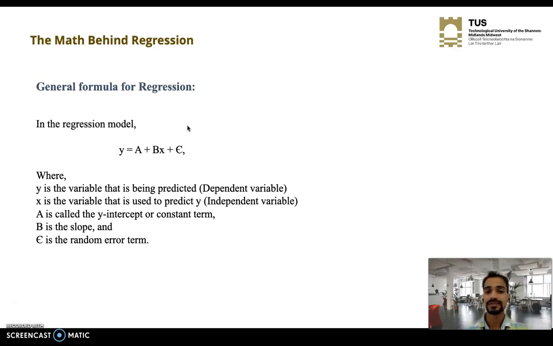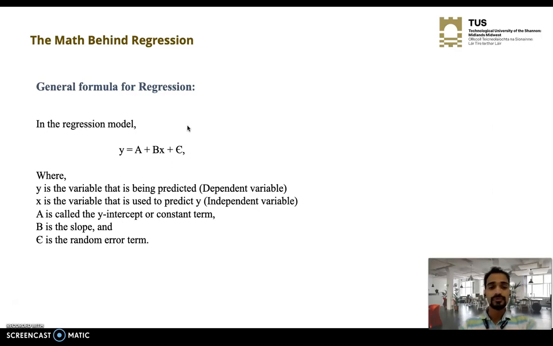Because it can be manipulated. And x is the variable that is used to predict y and is an independent variable, and it cannot be manipulated. a is the y-intercept, b is the slope, and c is the random error. Considering random error as very negligible, we can say y is equal to a plus bx. So just keep in mind we will be using this formula in our SQL query.